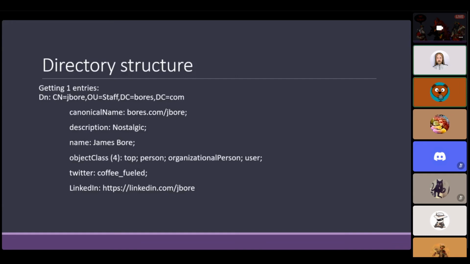So, common name, OU, DC, DC. The OU is an organizational unit in Active Directory. They can be used to apply and scope group policy objects, which we'll get to. And they are literally what they say. They are to organize your directory structure. The DC is a domain component, and that's it. It's just part of that string of things.